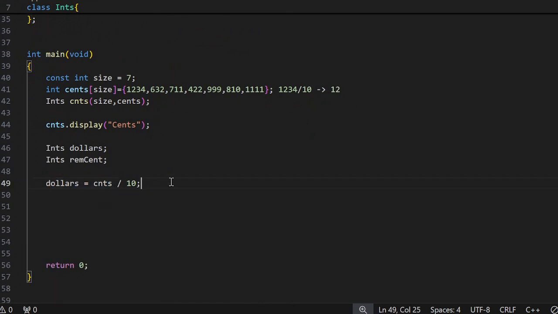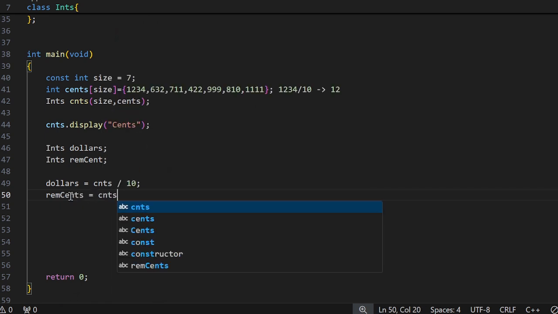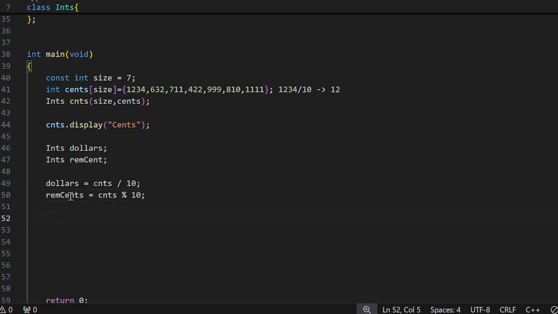And also I want to keep the remaining cents into this object equals to, let's say, CNTS remainder 10, right?